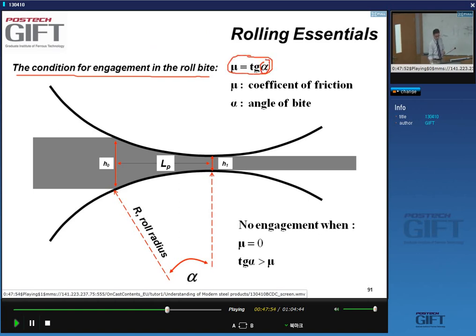This angle of bite should be such that the tangent of this angle is equal to the friction coefficient. So mu is the friction coefficient, alpha is the angle of bite. So obviously, if mu is zero, for instance, you'll never be able to start rolling. So even in this case, if there is no friction, it's not going to happen. This illustrates that if you have no friction, you cannot actually start the rolling. So friction is also, to a certain extent, necessary.